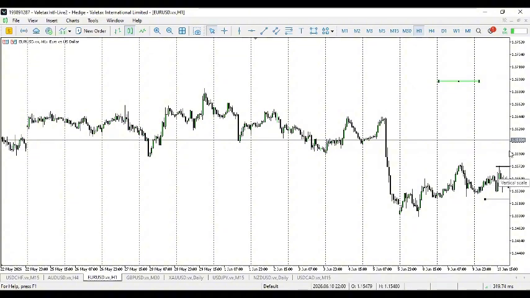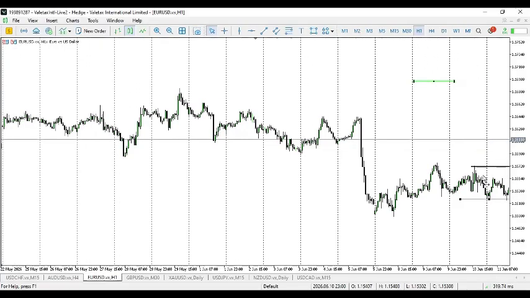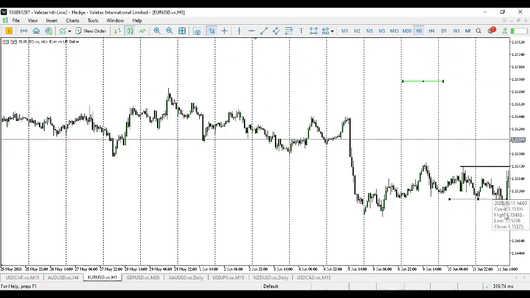So any penetration above that will be referred to as a what? A break of structure. So we break below, but the day has not yet ended, so you cannot go ahead. Remember, you are a day trader. You want to make your decision after the period of 24 hours has elapsed. Whatever break happened in the course of the day should not shake you. It's just part of the manipulation process.